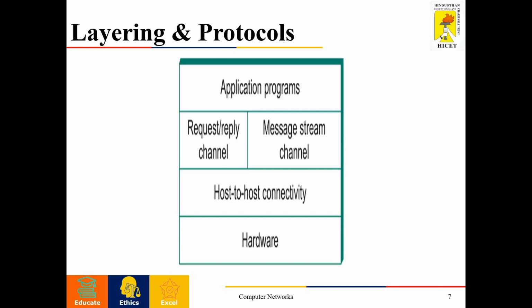So this is an example where we have two types of channels, a request-reply service and a message stream channel. These two channels might be alternative offerings at some level of a multi-level networking system. Request and reply is one of the basic methods computers use to communicate with each other in a network, in which the first computer sends a request and the second responds to the client's request. The best example is a web client and server. The web client uses a browser in order to send a request, and the server responds to the client's request.